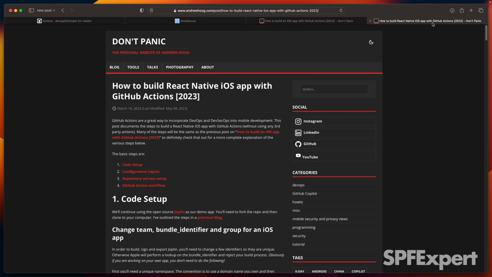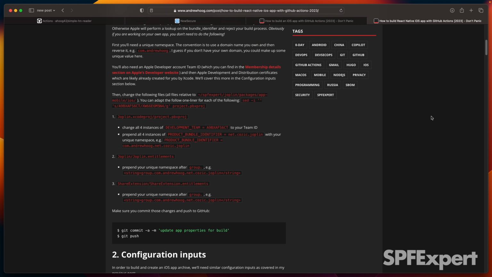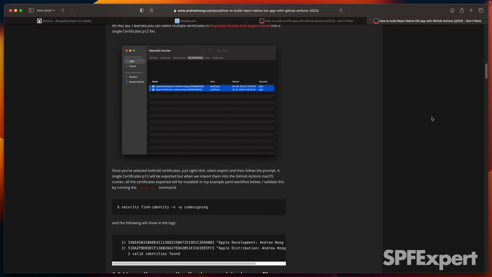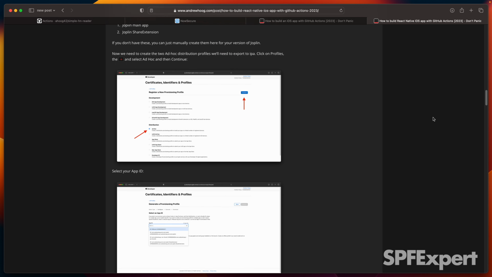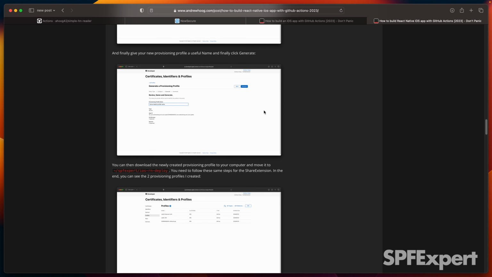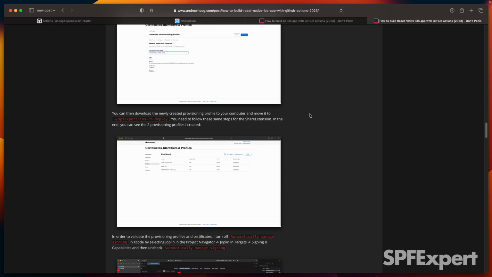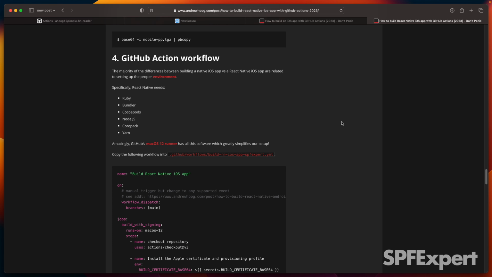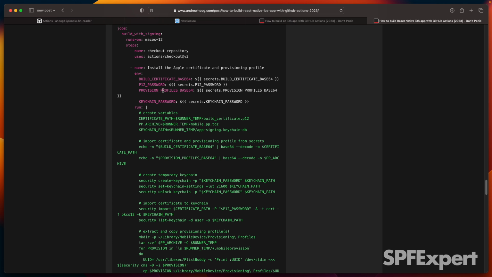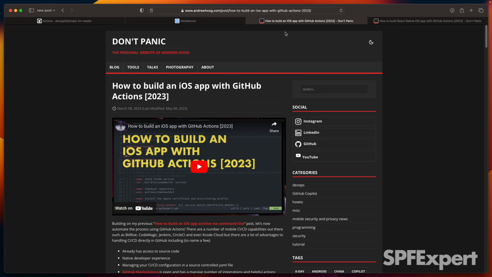Similarly, I have one out there about building a React Native iOS app, and that one I wanted to just point out briefly because it's a little more complicated as there are multiple provisioning profiles involved. And so this particular script will not only walk you through how to do things manually if you don't let Xcode do it for you, but also get into the particulars of managing multiple provisioning profiles. So I'm not going to cover that now because it's redundant, but I'll make sure I link to it in the video.